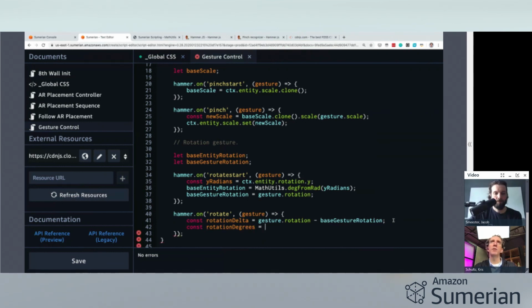Then to determine how much the actual AR model should move, we're going to take the base entity rotation and we're going to subtract whatever that rotation delta was. And finally, we're going to convert that value to radians, which is what Sumerian expects.